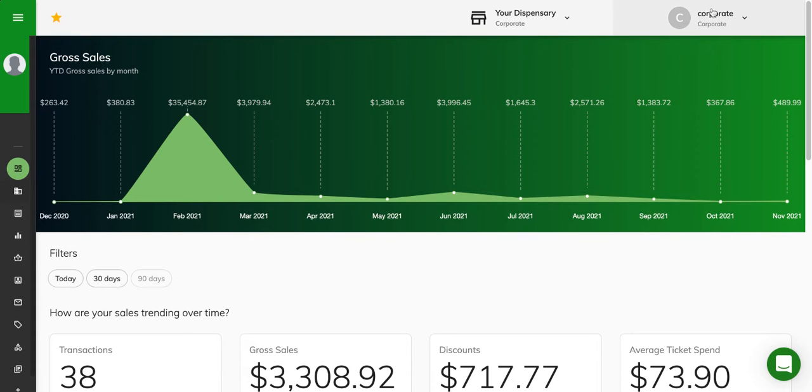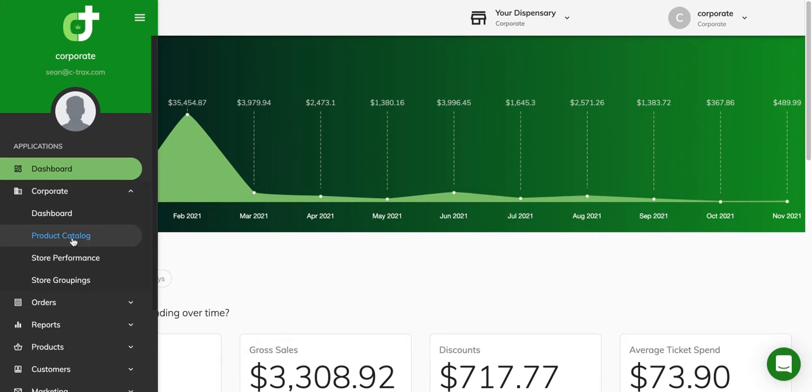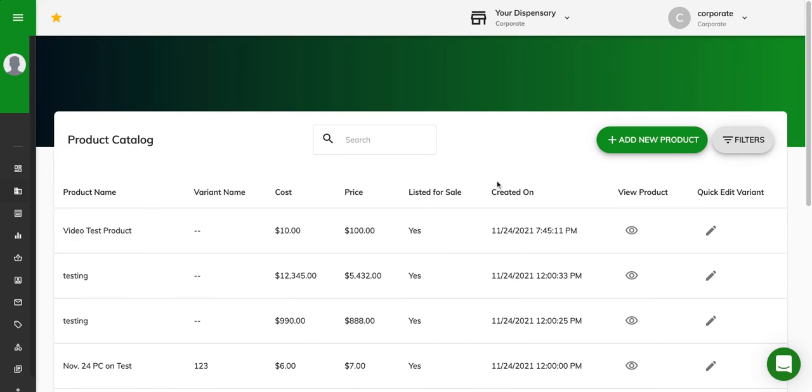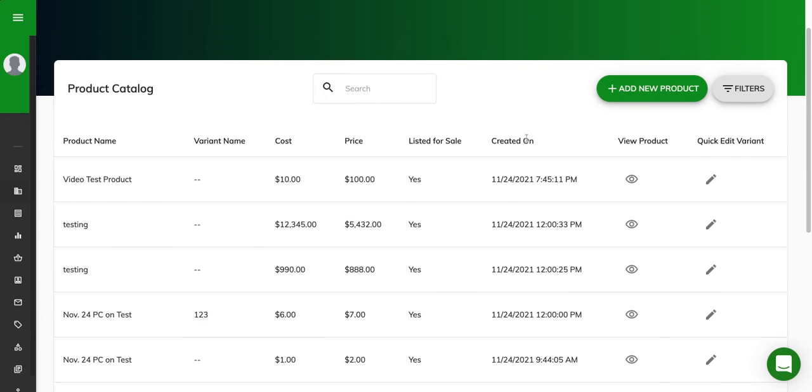So I'm logged in with a corporate user, and if you're ready to enable this mode, you just reach out to us and we'll walk you through how to do it. Now they have a new option here called Product Catalog. I'm going to select Product Catalog, and I've got all these new products with some new columns, because we want to show you all of the variants for your products at the same time, as opposed to before, when all your variants would be tucked in underneath, and you had to click in and then make your edits. Now you can see it all at once.